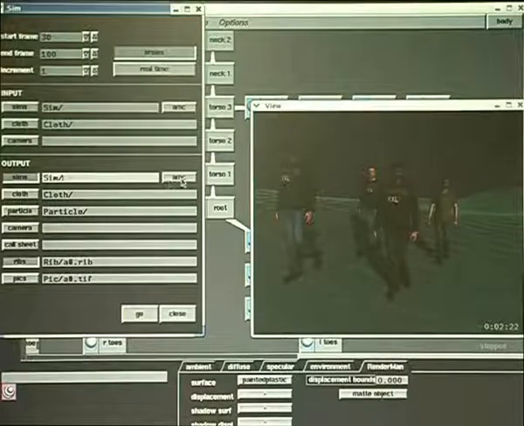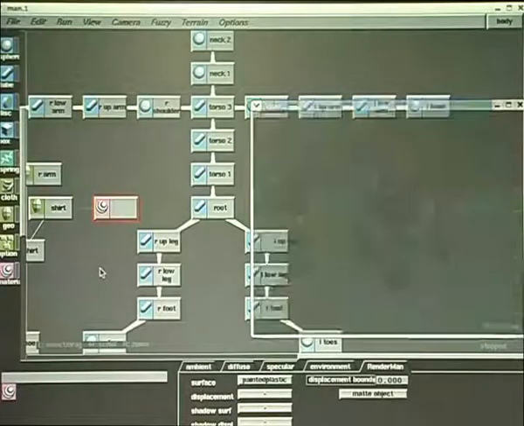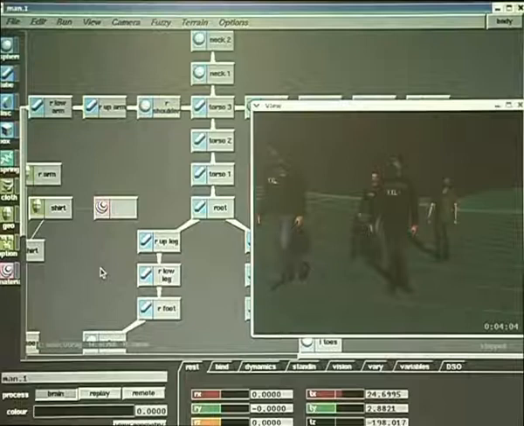Sims can be written out as a number of different formats. I'll do APF. And the ribs, you have a choice of what to name the rib file. Again, we'll call it men. And once you're satisfied with all of these, go. And the sim will run. And now you have a directory of rib files and sim files that are ready for rendering.